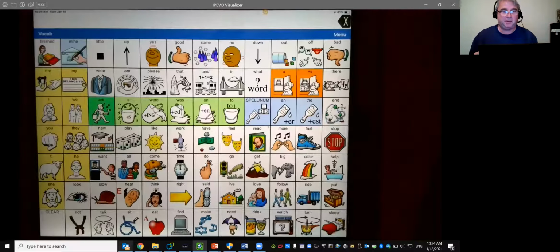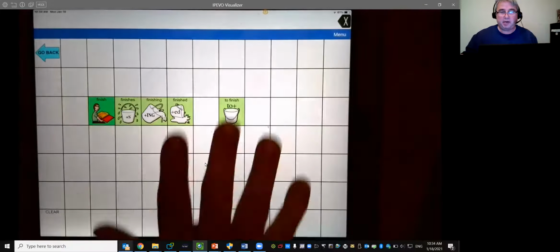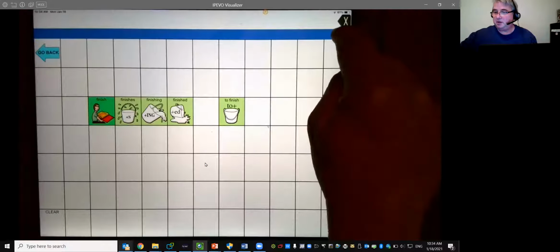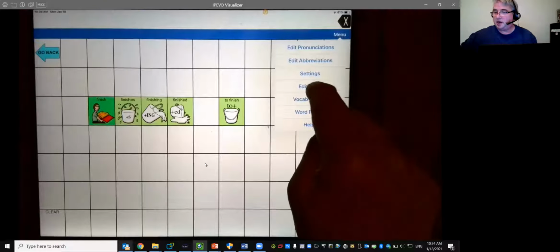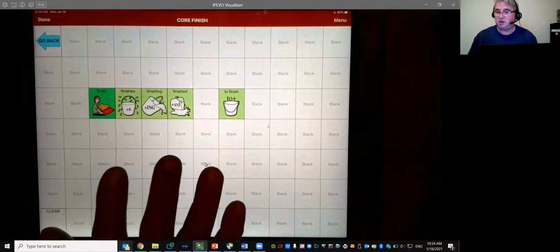Let's figure out how to copy that page. First, get to the page you want to copy. So I hit the finished and I'm looking at the page I want to copy. Now stage two, the second step of stage one, I hit menu, then I hit edit page. I'm going to go a little slower than normal. So far I did menu, edit page, but I had to see the page I wanted to copy.